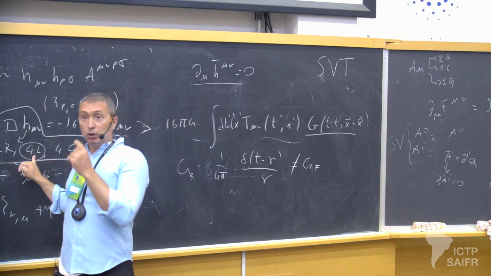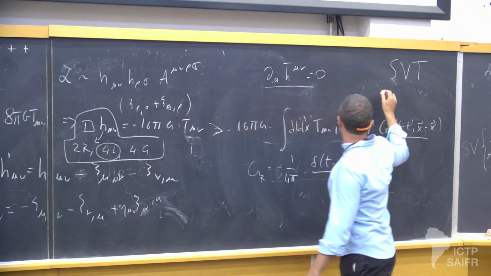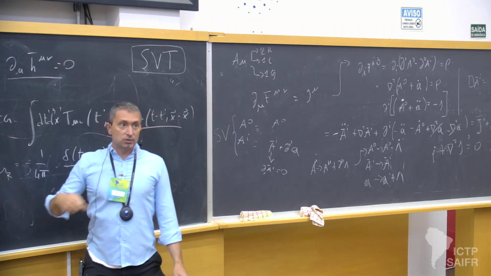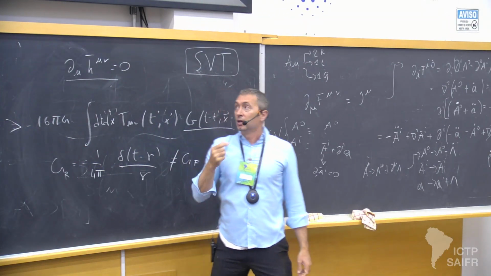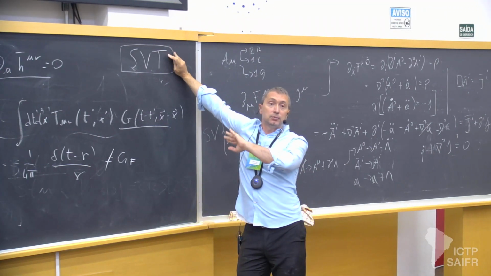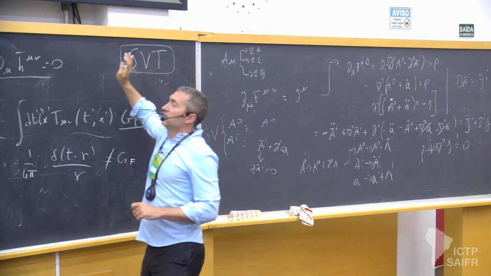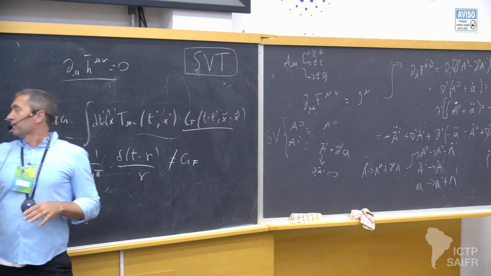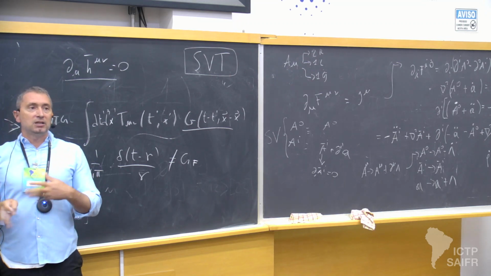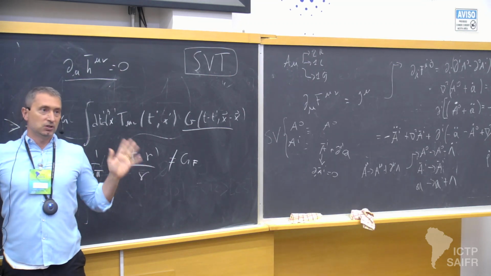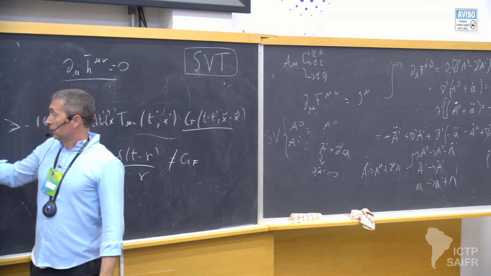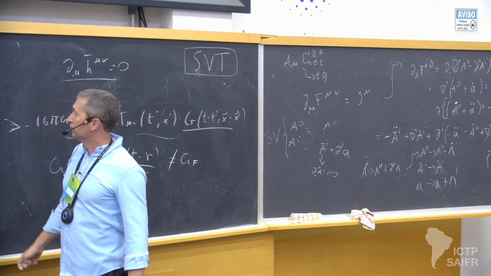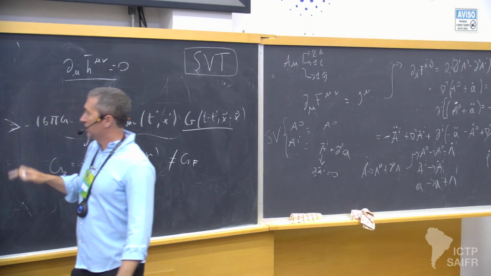If you ever study cosmology, this SVT decomposition is done in detail to treat cosmological perturbations, and it's even more difficult than in Minkowski because it's expanded over a Friedmann-Robertson-Walker background. But in any book of cosmology, the SVT decomposition is done. So you apply this SVT decomposition in Minkowski, which is a little bit simpler than in cosmology, and you get this separation. Of course, this is just a separation of degrees of freedom. It doesn't matter which background you work on, or which is the interaction. It's just counting degrees of freedom. Then, of course, the specific interaction will change depending on the background on which you put your theory. But this separation stays the same.